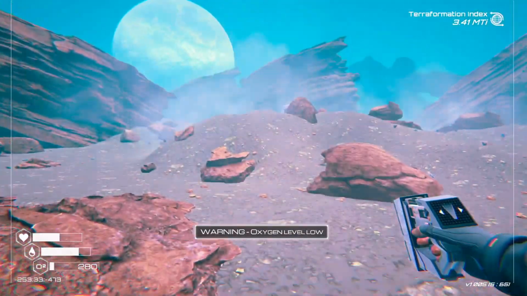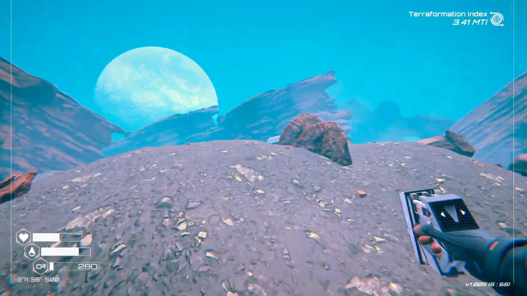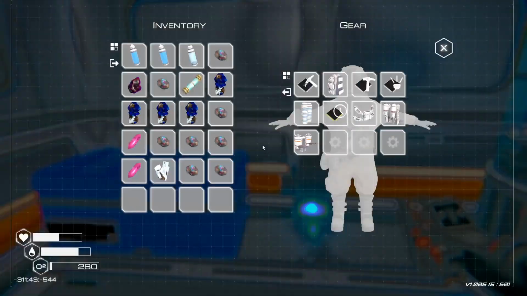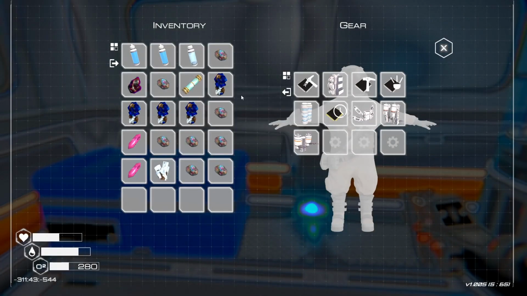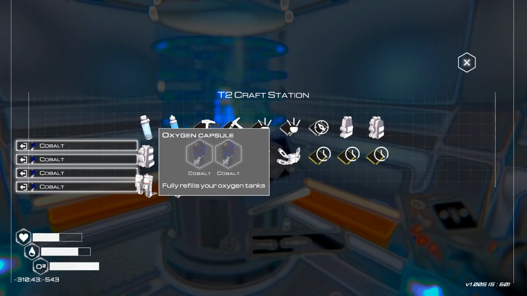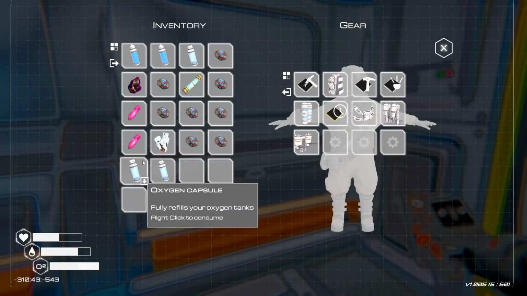Oxygen low. Where am I? There's my house. Okay, let's just get into the house and then go back home. I think it's about that time. Look at all this bountiful bounty. Get some more of this. Perfect.